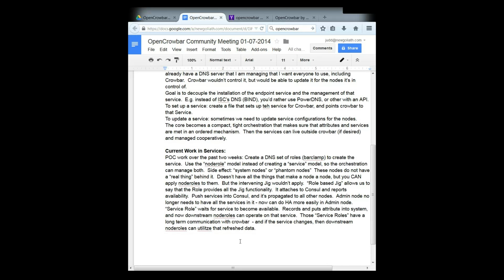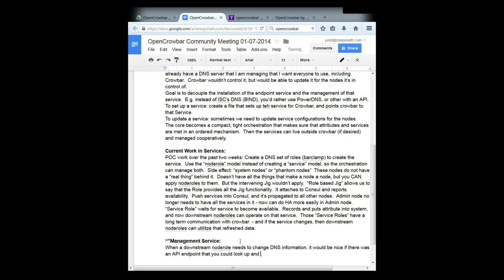The next part that I kind of mentioned was a management service. And the idea is that DNS has two pieces. One is the actual operational service that DNS clients need. And then there's the management service piece, which is for when Crowbar needs to do something, or more accurately, when a downstream node role, or actually really any, needs to change DNS information. It would be nice if there were an API endpoint that you could look up, send the request to, and then get that back. And then that happened, and then you move on.